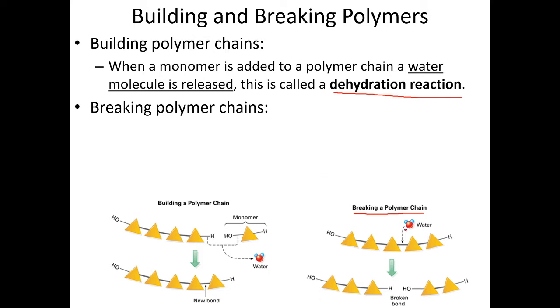Water is that polar molecule. It has an ability to basically weasel its way in between bonds, okay? And sometimes with the help of enzymes, it can do that as well. So if you want to break this big long chain down, how do you do that? Well, you add some water. Sometimes you have an enzyme involved, but essentially what you do is you break this bond. And when that happens, how do you keep it from rebonding? Well, you disassociate your water. The hydrogen goes to this side and caps that in so it doesn't reattach. And then the OH from water goes to the other side and caps that in so it won't reattach.